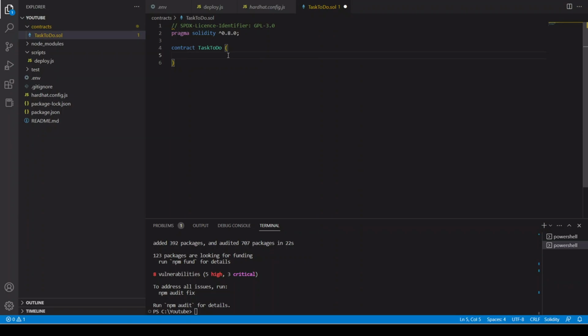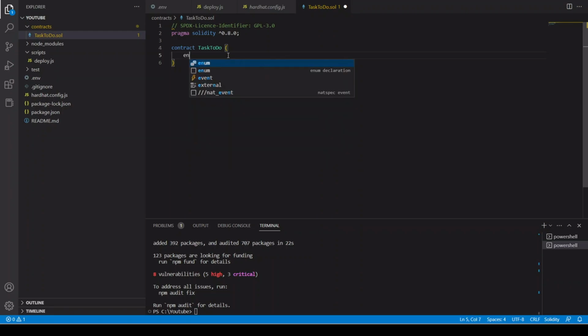Normally you must have seen full stack tutorials in which this data is stored on MongoDB or any other database, but right now we are going to store this data on the blockchain. Let's say I want to buy eggs, or I want to clean my room, or I want to do something. We are going to write it in the smart contract and store it in the blockchain network, and we have two options: either this task is finished or this task is pending.